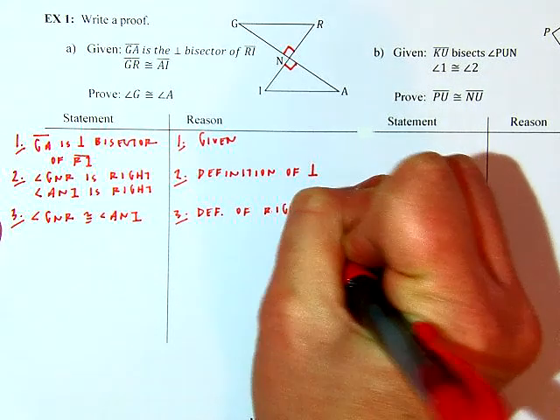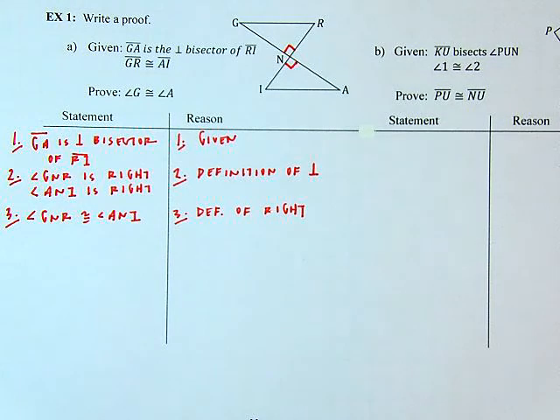If you wanted to say vertical angles are congruent and cite the vertical angles theorem, that would be fine also. It's another way to connect those two angles. So I know that those angles are right angles, and I know that those angles are congruent angles as well. Okay, I have another given, so I'm going to throw that in next. Oh, I'm sorry, I have one more thing to tie up with that one.